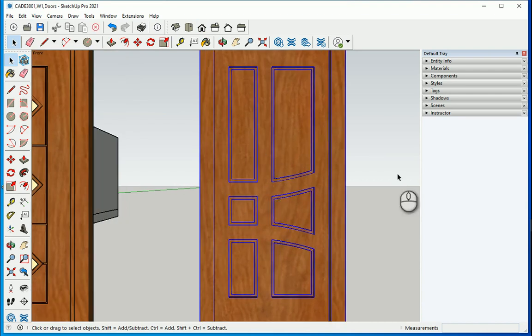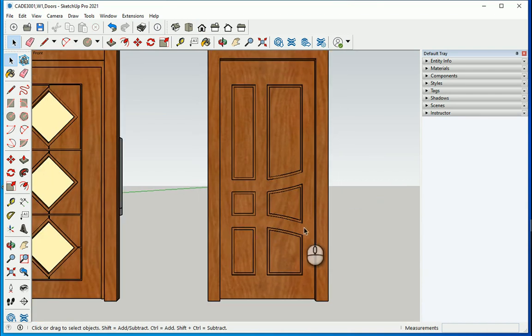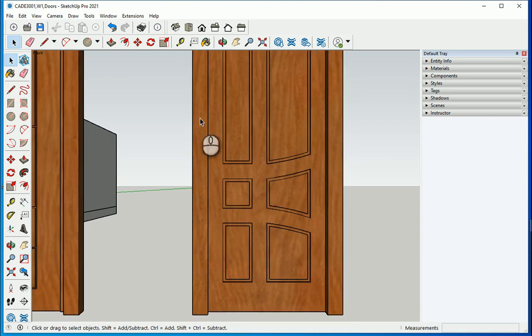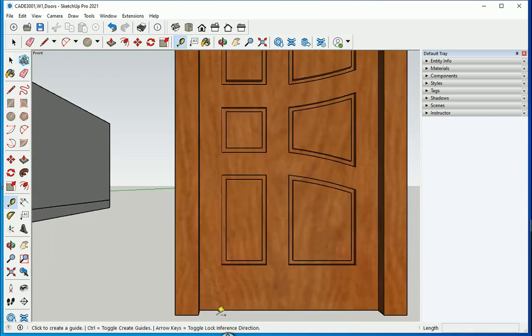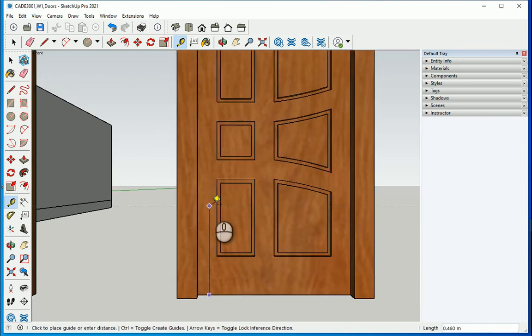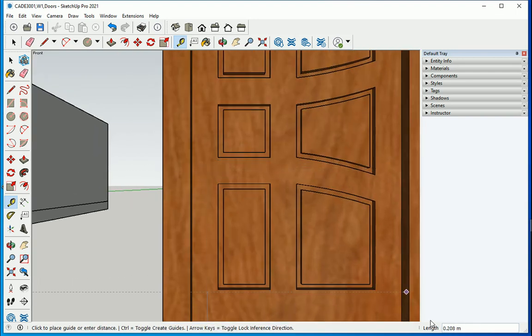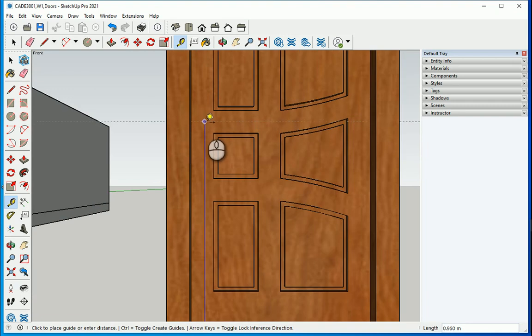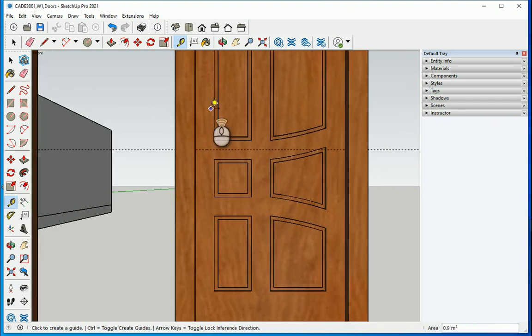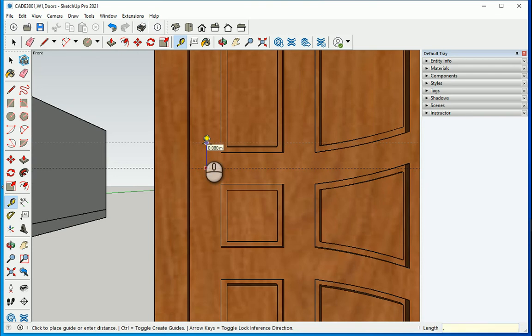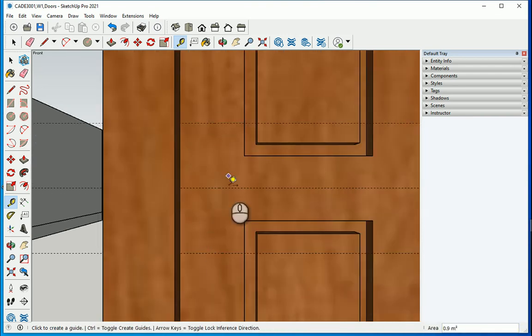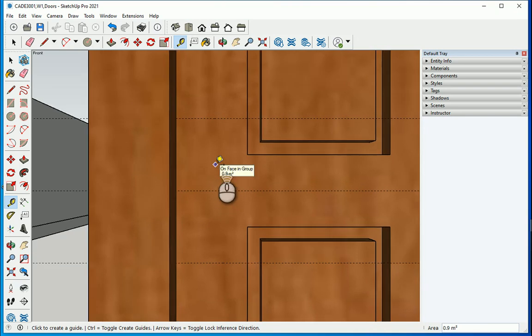And you remember that we created a group here already. So first I want to start by using tape measure or T to locate where the handle would go. If I hover the mouse here, see the location is mentioned there. Around here, I want to go with 0.95, right? And then I want to go 10 centimeters above and bottom it. So this is roughly where the doorknob is gonna be.